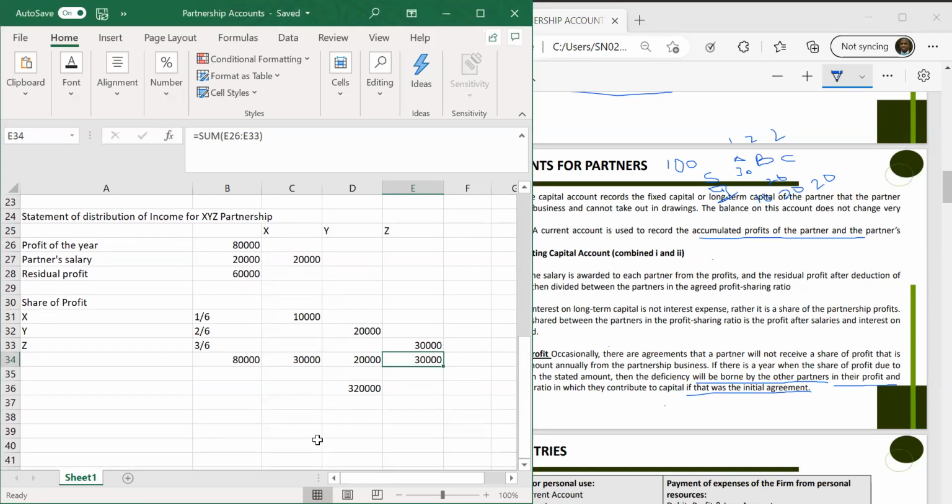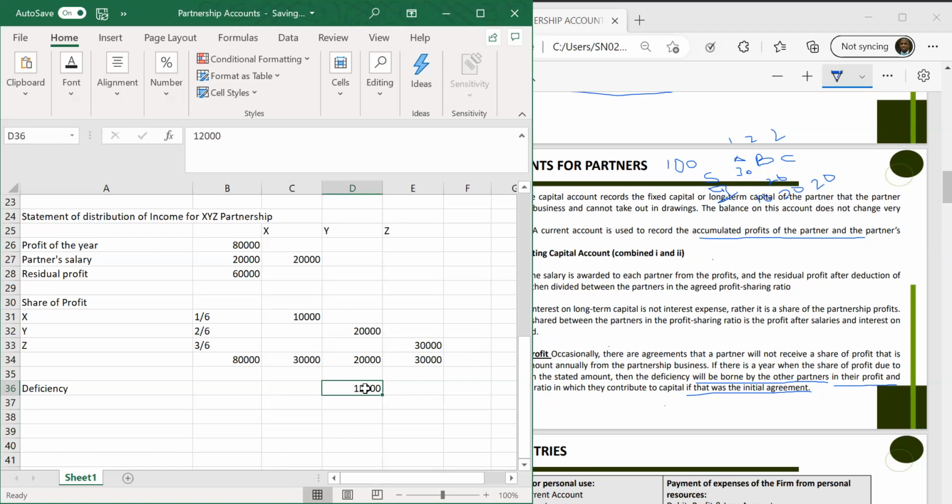So now, what's this guy's deficiency? How much is it? Let me fix this: it's supposed to be 32,000. This guy is supposed to have 32,000, and he has how much? 20,000. So what's the deficiency? 12,000. Thank you. So meaning that we have to add 12,000 naira to this guy.